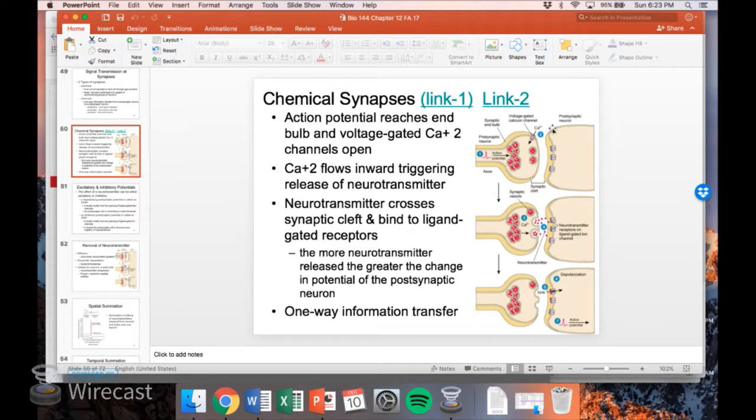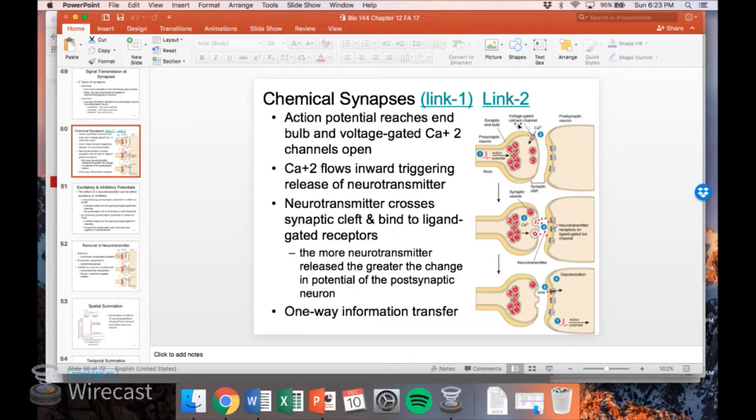So here's what that synapse looks like through time. So we'll do basic anatomy and then we'll look at it through time. So here's one of our axons. This one is the one that's currently conducting an action potential down its axon. And when the action potential gets down its axon, that's going to trigger this voltage-gated calcium channel over here.